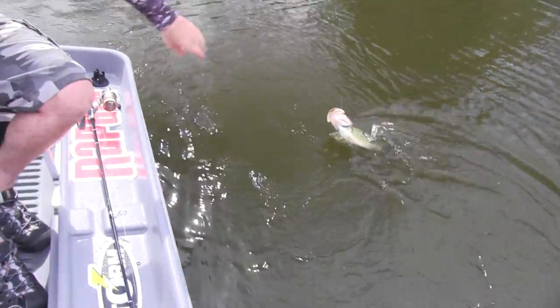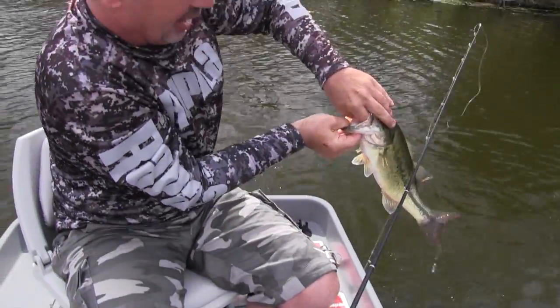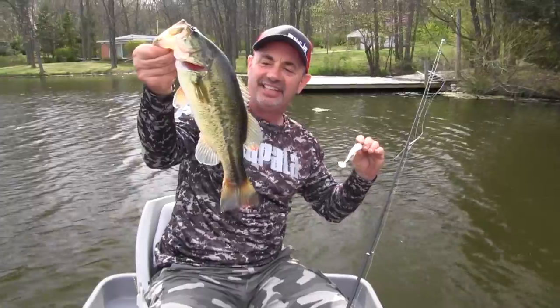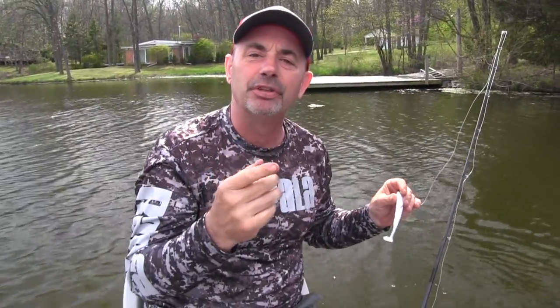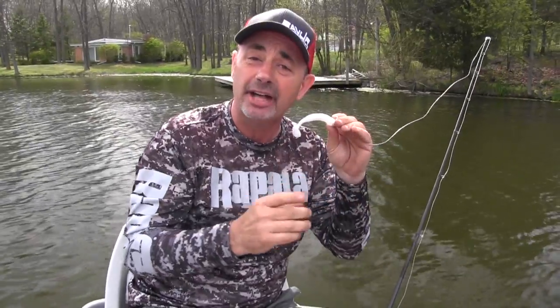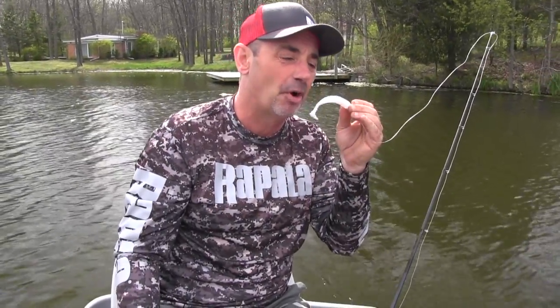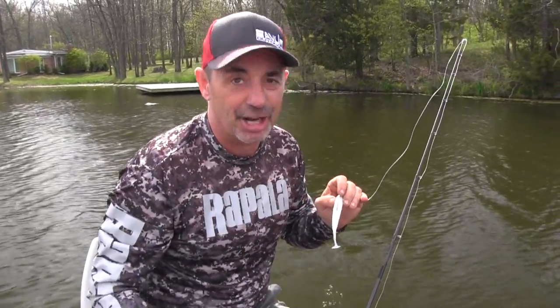That bait is — you can't even see it — oh there you go. We're throwing a new Storm 360 GT. Critical to your success as an angler is the ability to locate fish. You've got two types of presentations: vertical and horizontal. This is pre-spawn conditions while we're fishing today and I like a horizontal presentation. We'll go over how successful this bait can be, but with pre-spawn bass, location will always be the key to success. You're going to see that and more today on Hook and Hunt TV.